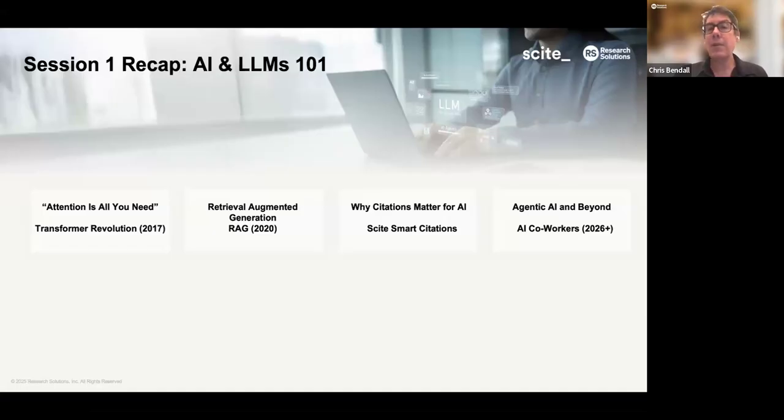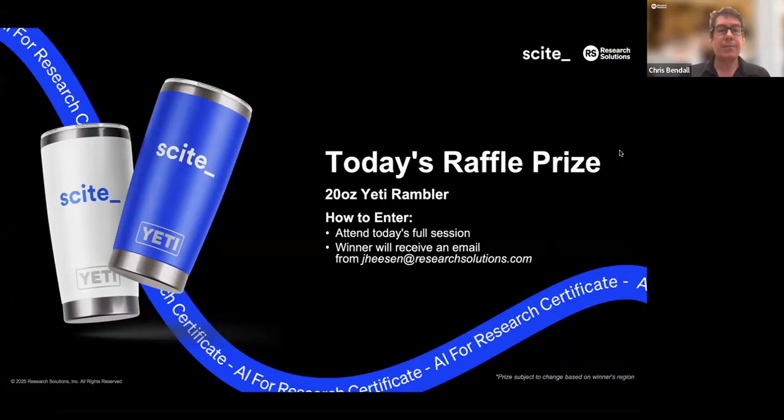And then we touched briefly on the future, where AI is going in the next couple of years. The future is increasingly agentic. AI is becoming much more autonomous and able to cover much more of an end-to-end workflow, whether you're studying or in your research workflows. So AI is increasingly becoming a real co-worker for us in the various tasks that we want to do. And we can move on.